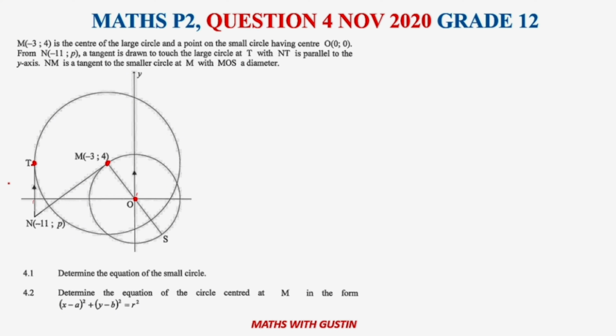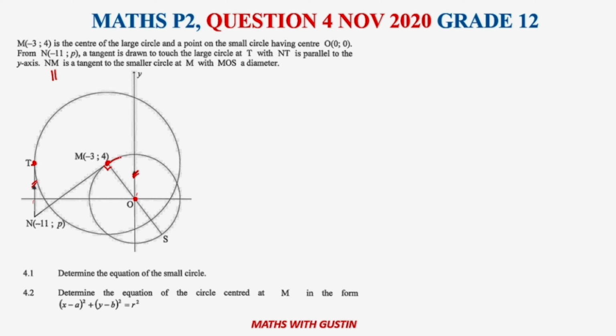Okay, great stuff. I always do it like this. We can also see that they are parallel. I don't like showing parallel with an arrow because when we are dealing with analytical geometry, when we say the gradients are parallel, we always show them like that. Then it makes life easier for me to remember that one. And then MN is a tangent to the small circle. Where is MN? MN is here. It is a tangent to the small circle. Okay, thank you very much.